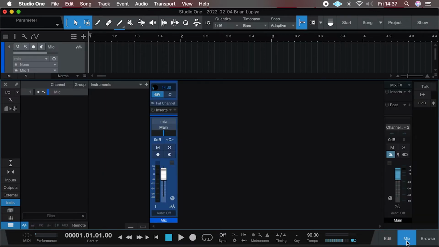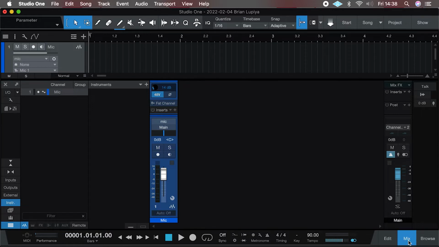Then we've got this mix tab. This brings up the mixer. So right now we've only got one channel on our mixer, so that's the only one that's showing up here. So if we create any buses or instrument channels or more audio tracks, they'll all show up right here. So that's under this mix tab.